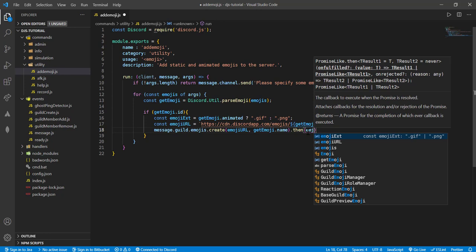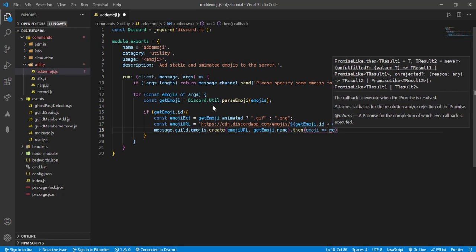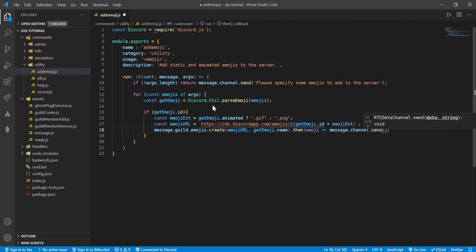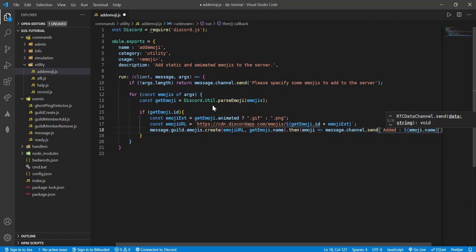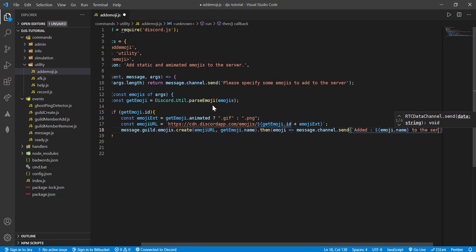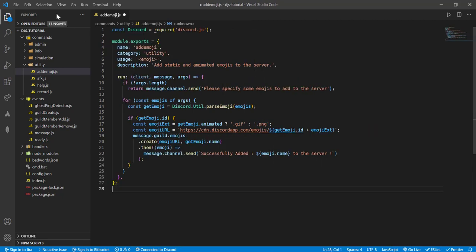So emoji, wait, okay, we can use emoji, arrow function, message.channel.send added emoji.name to the server. Actually, successfully added. Alright, so let's try to run the bot.